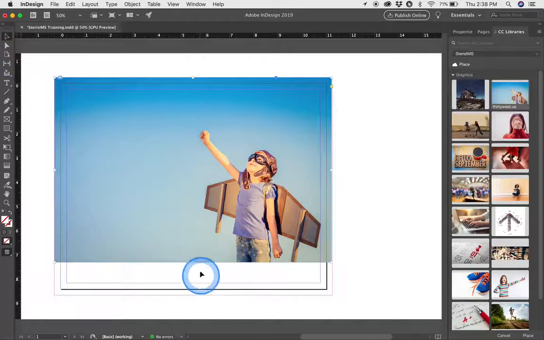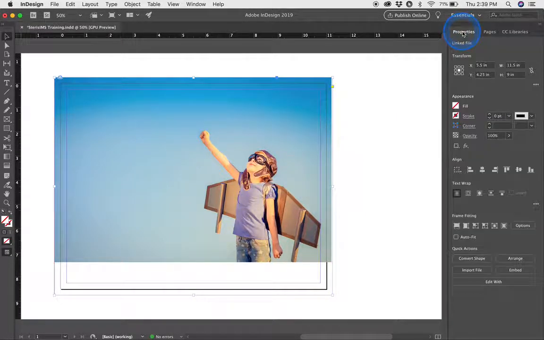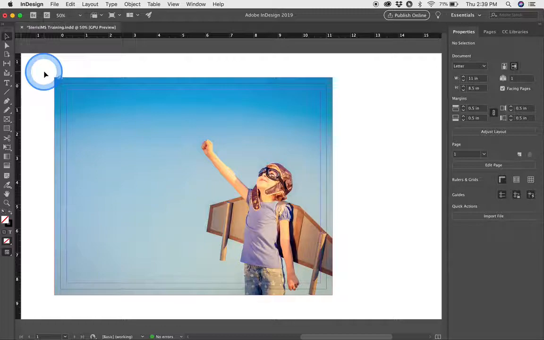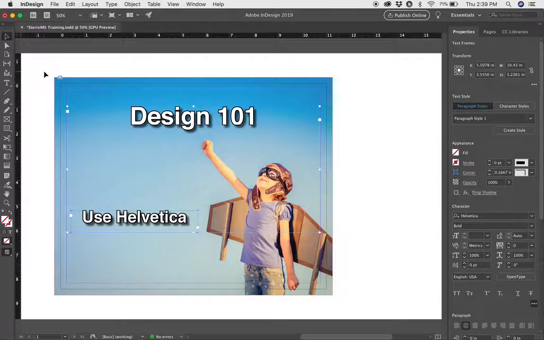This is old school like this. I'm going to pull it down just a little bit to the right. And I'm allowing for bleed in case it's a magazine ad. And then I'm going to tell it to fit to the frame. There we go. And we've got the photo set. And you can see that little cloud in the upper left-hand corner. We'll put our text in and then save.